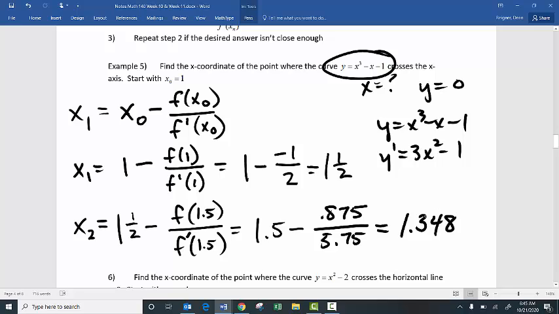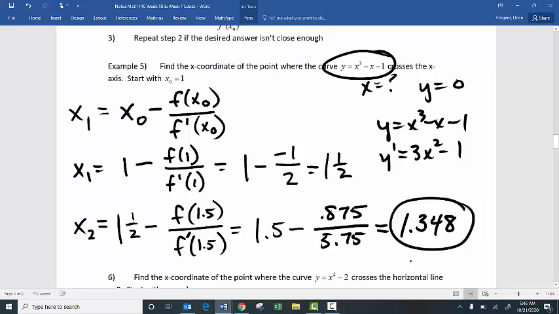So now the x value that we think is going to give you a y value of 0 is this number. So this number, if you actually solve this, is getting very, very close to this answer. I don't have the real answer on my paper, but this value of x, if you plug it in here, you're going to get something very, very close to 0. So x of 3 now would be based on this number, and you would get even closer to your answer for that one.